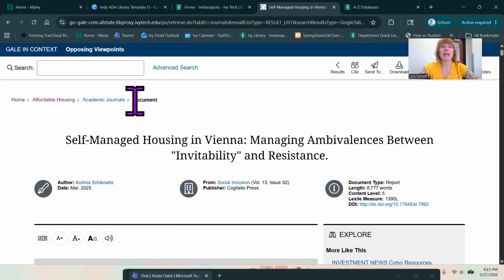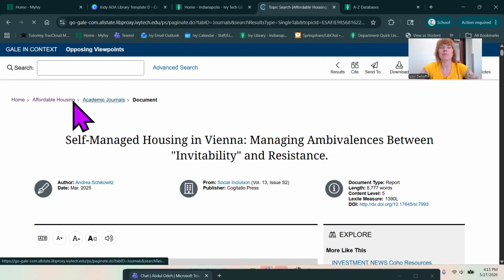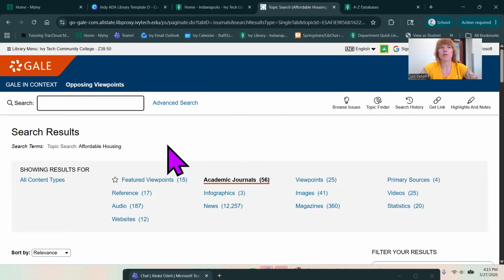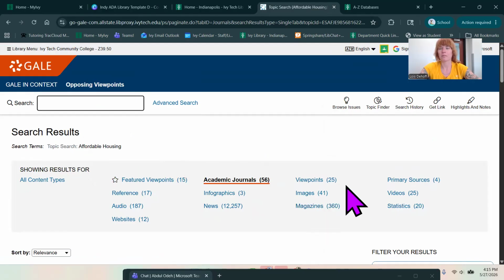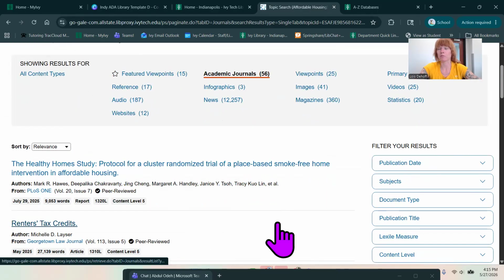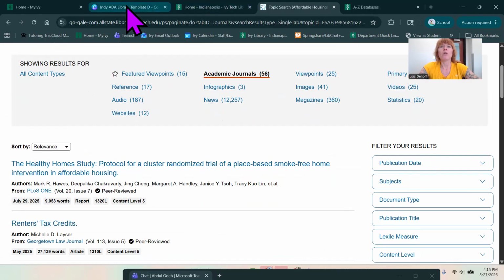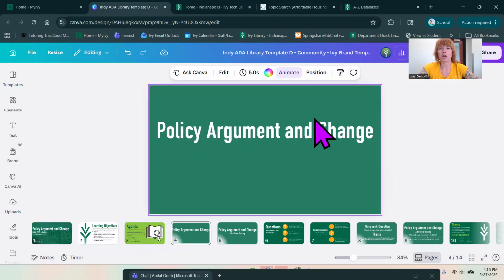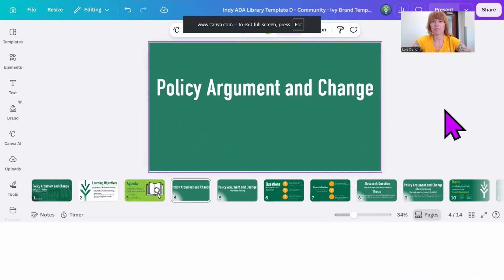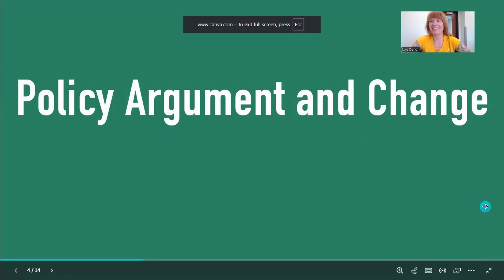So this is a good way to not only familiarize yourself with the background of your topic when you look at the read more or read overview, but also to find some articles, which is great. So once you have done this, once you have found your article, the next step is to commit.